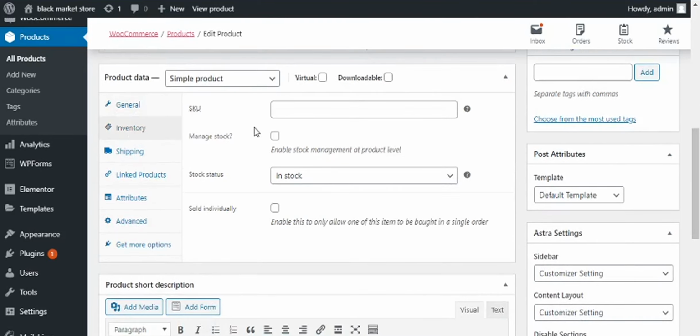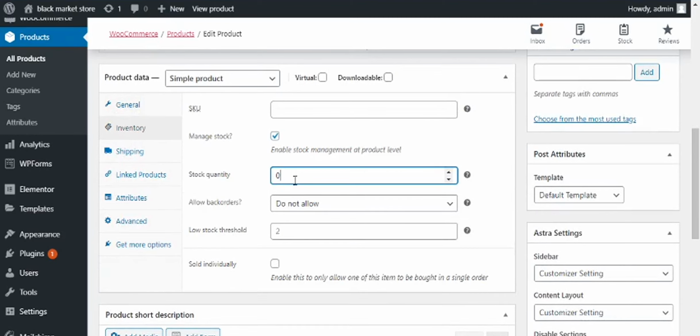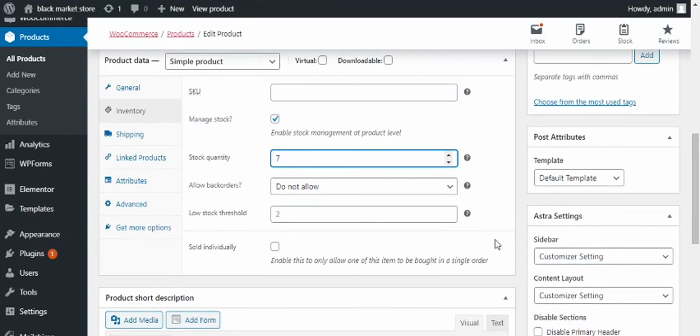Go to inventory. How many is in stock? This is also important. It gives your client a sense of urgency to know they don't have all the time, but rather to buy. Okay, back orders means, do you want them to call the seller directly? No, you don't want them to, so you leave it as do not allow them. Only on my site should they shop. Okay, so do you want WooCommerce to inform you when your goods are getting low, so that you can quickly order more yourself, so that you won't run out of stock? So you can tell it to remind you when your goods are getting low.